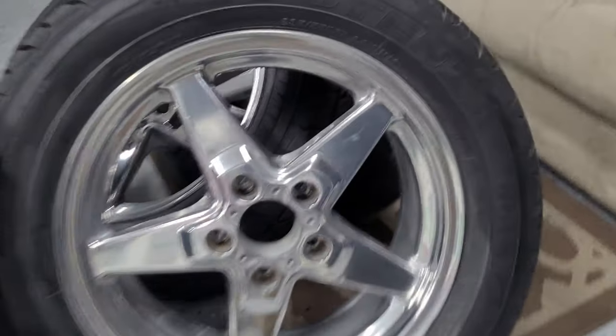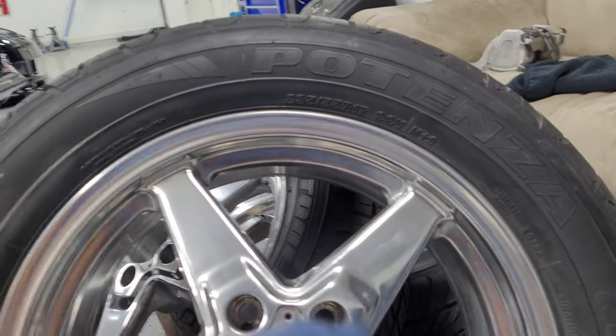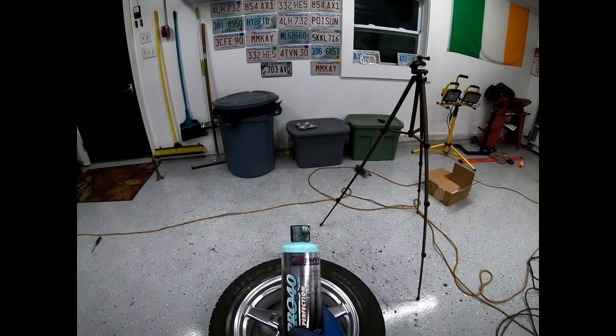So that'll be good for some of these areas, the little nooks and crannies that are harder to get with the buffing wheel there. Your hands are going to hurt after this. It's a pretty physically intense process, but it should be worth it in the end. These already look 10 times better than they did. This will bring out that last final bit of shine, and then we can seal them up. So let's bang this out, and then we can apply the G technique.